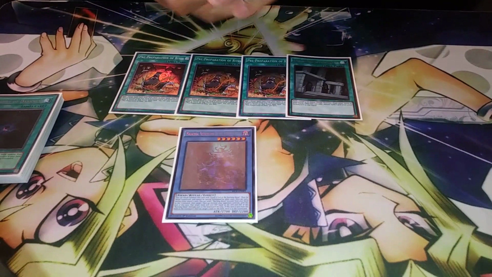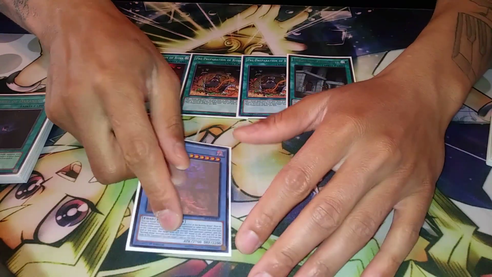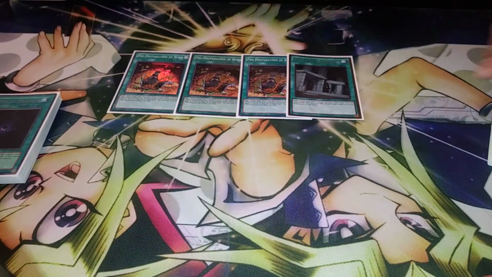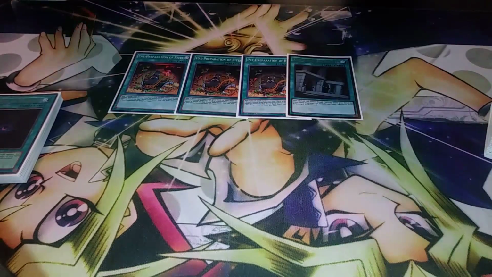I absolutely hate when I mill him off of Dante. I need to search him first because I want to ritual summon this card. That is why I'm playing the 4 preps. Most people say 3 stacks. That's overkill. No, it's not, bro. Not for me. I need to get my Malacoda. I need it. I need it.